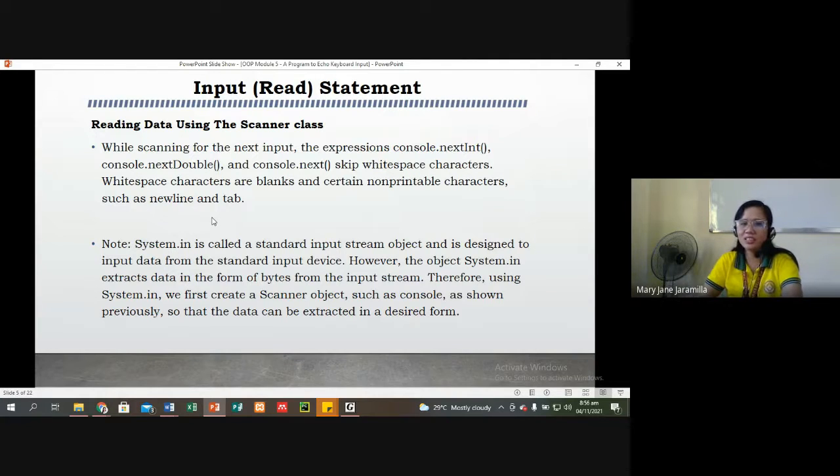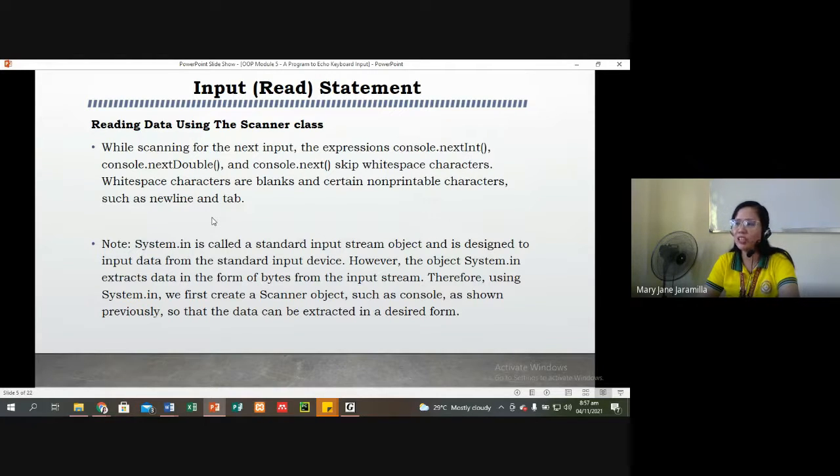Note, System.in is called a standard input stream object and is designed to input data from the standard input device. However, the object System.in extracts data in the form of bytes from the input stream. Therefore, using System.in, we first create a scanner object such as console, as shown previously, so that the data can be extracted in a desired form.